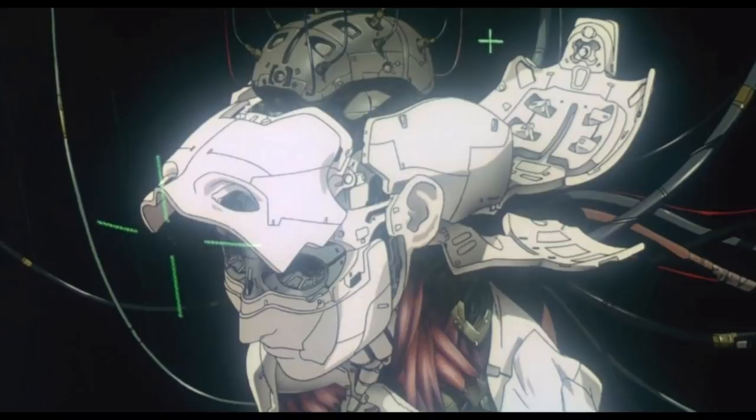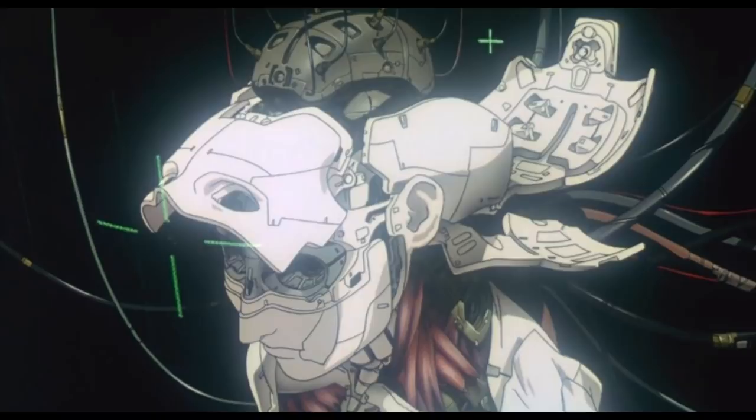My issue with Ghost in the Shell — talking about picture quality first — is that there's a lot of variance in how it looks. I guess it's intentional from what I've read, so it's not necessarily a knock on the transfer but more on the movie itself and whether it really needed a 4K release. There are a lot of scenes that are intentionally fuzzy and intentionally washed out. The colors were totally off to me — way too bright — but then certain sequences looked perfectly balanced and gave a great 4K HDR image.